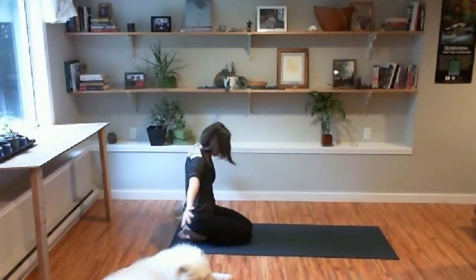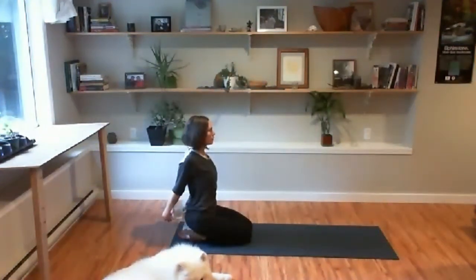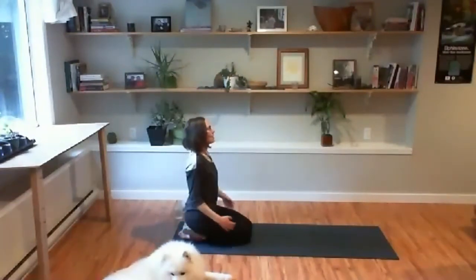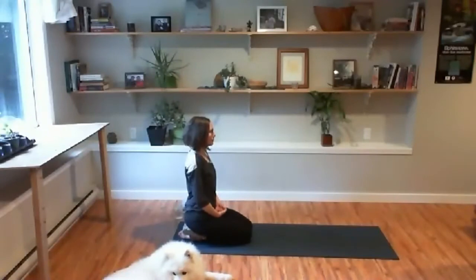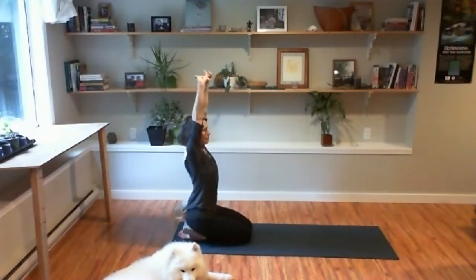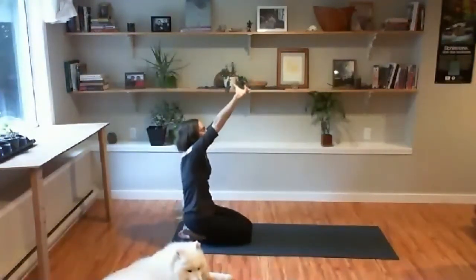Inhale, hands come behind you as you sit tall, interlace your fingers, extend through the arms. And we'll exhale the hands into the lap. Let's do that again. Inhale, forward and up. Exhale to round.